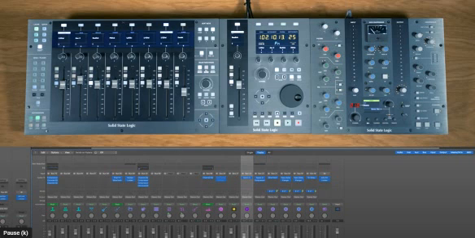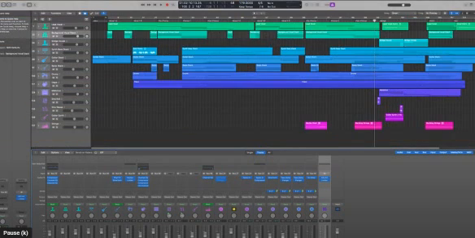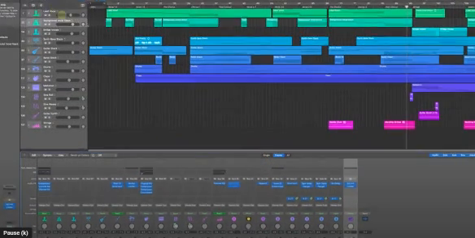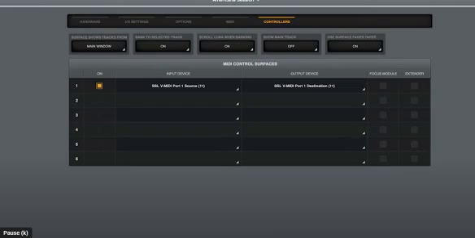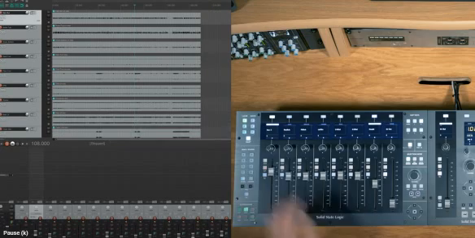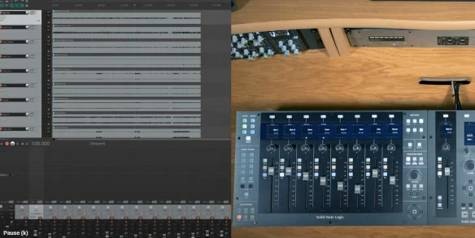"As of 361.6, you can see my UF1 is now automatically following as I select tracks in Logic Pro." It always did that. There's another video on YouTube proving it. Like I said, there's a guy on YouTube doing it with Logic. So that's a lie. "Just ensure that Control Surface follows track selection is ticked in the Control Surface settings menu for this to work. It works with Luna too. Just be sure to enable banked selected track in the Controller's Preferences tab. It also works in Reaper by default, so no need to enable anything." I think it always did.